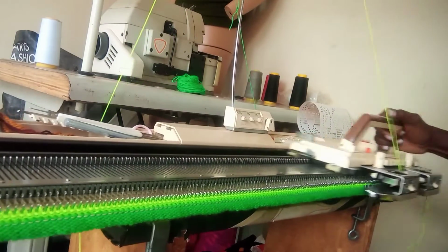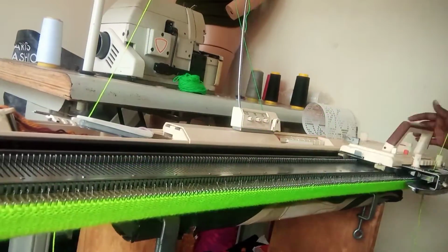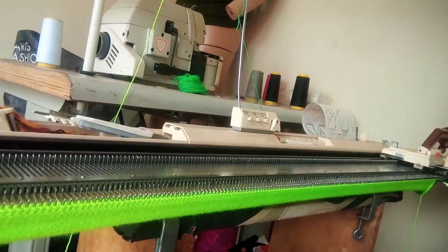So after this we knitted, we shall go on and knit 40 rows. You can take back your row counter to 00 so that you can count well. So I knitted 40 rows up straight.